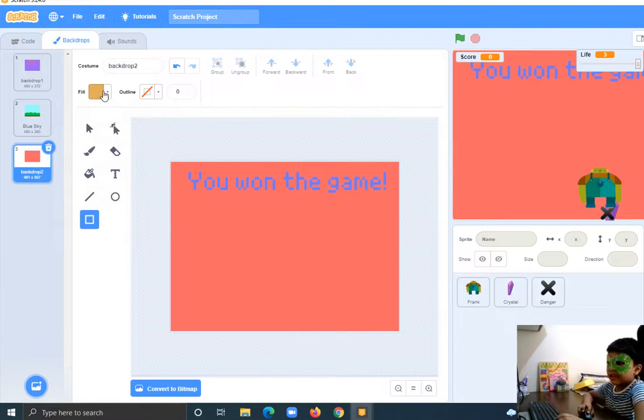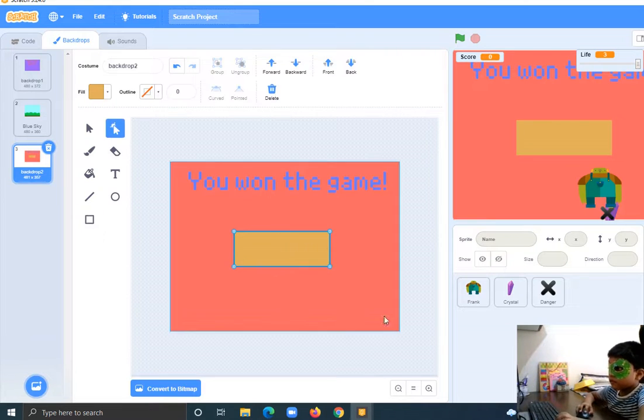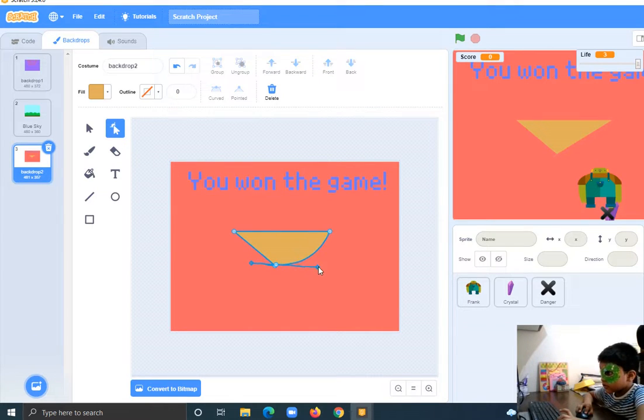Brass, I have changed it a little bit. Then I will draw a square like this. Once I go to the select reshape option, I go like a triangle like this. Then over here there'll be a curved option. Click on that and then you can turn it into a cone, trophy kind of shape.